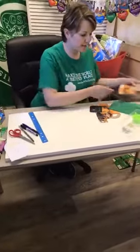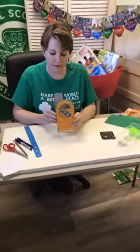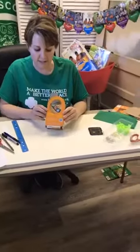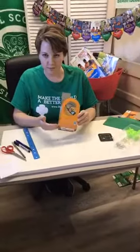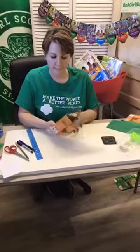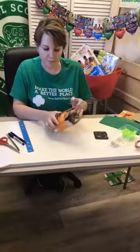So for time's sake, of course, because we're virtual, I did a little tracing and cutting ahead of time. So this is the one side that's completed, and I did not cut off the bottom. So you want to make sure that you leave the bottom intact. And this side I left a little more undone, and we can do it together.